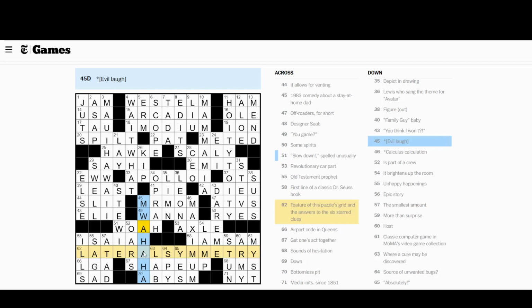That's not the part that tripped me up. The part that tripped me up is this clue, or this combination of clues. Let's start with this. A bottomless pit. As soon as I got some of the crosses, I was like, obviously, it's going to be abyss. So I just put that down. I was like, that has to be it. And when I started filling in this clue, it was a calculus calculation. Now, I know calculus is about finding minimum and maximum values. So I was like, okay, this has to be maximum, but then I ran into the problem that I'd put down abyss, but I left it as maximus.